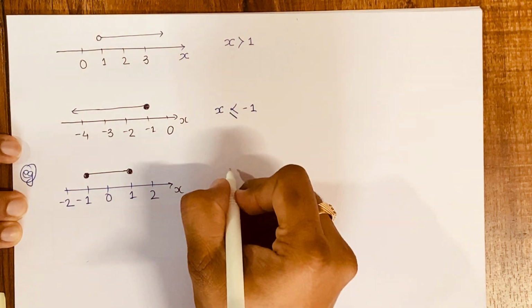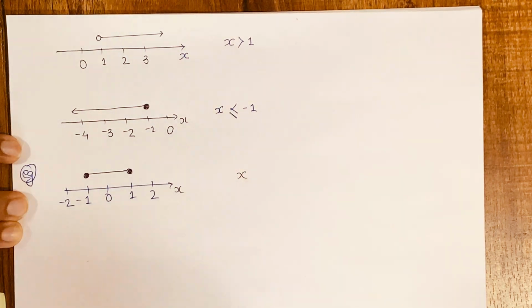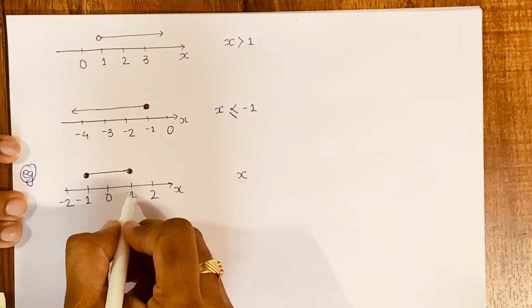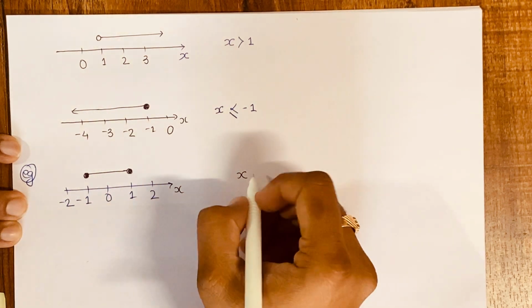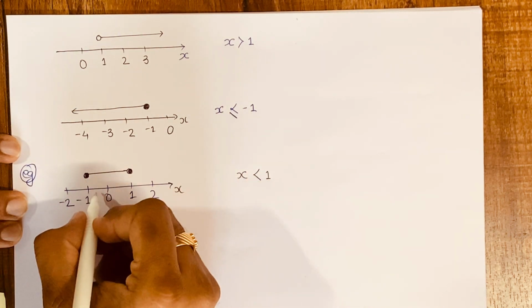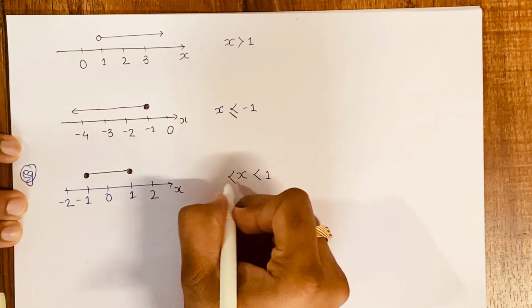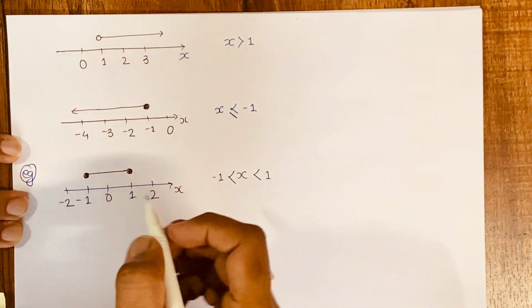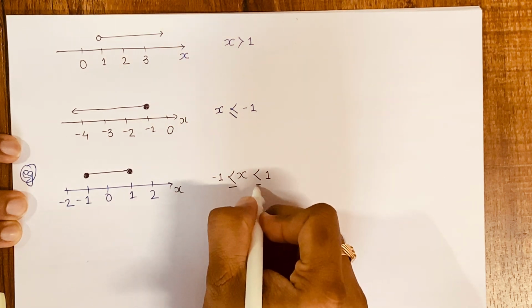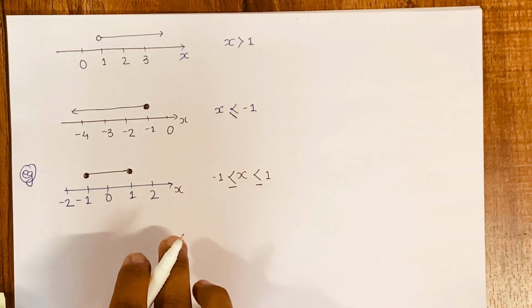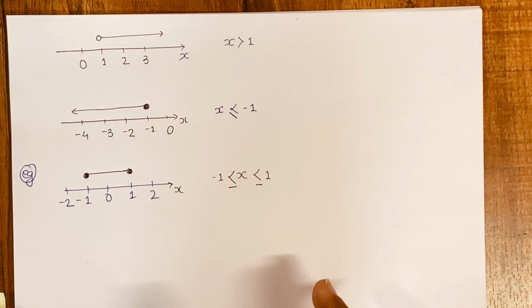So you are going to say, okay, I can understand that my x is between -1 and 1. Correct? So it is lesser than 1. So this side I'm going to write lesser than 1, and it is greater than -1 because it can be 0 or 1. It is greater than -1. And both are bold circles. So it will be included. Both of them will be included. Okay. So I can write like this: x is in between -1 to 1 in case I don't wish to give an arrow.